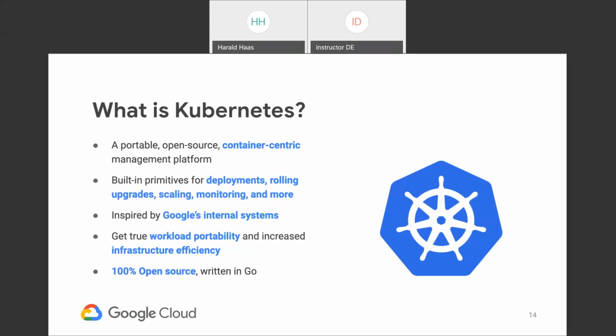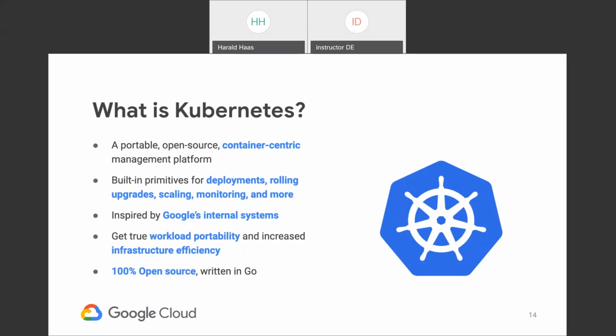And Kubernetes has been inspired by Google's internal systems. Google has been working with containers for I have no idea how long. Everything that's running inside Google is running on containers. Google Search running on containers, Gmail running on containers, everything's running on containers. And Google has their internal system where everything's running on with billions of requests every day. And at some point, Google decided to open source that, to create kind of an open source fork of their internal systems so others can benefit from it, which, on the other side, again, says that Google has a lot of knowledge about the system because they're the ones who built it in the first place, right?